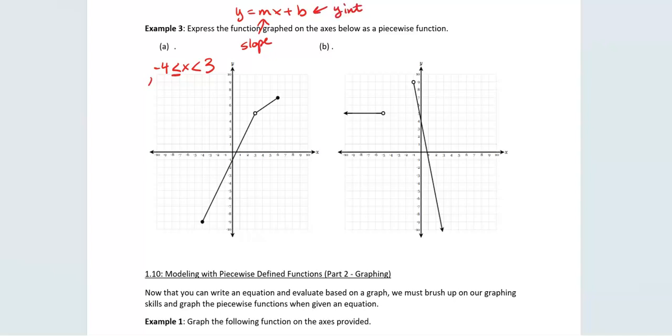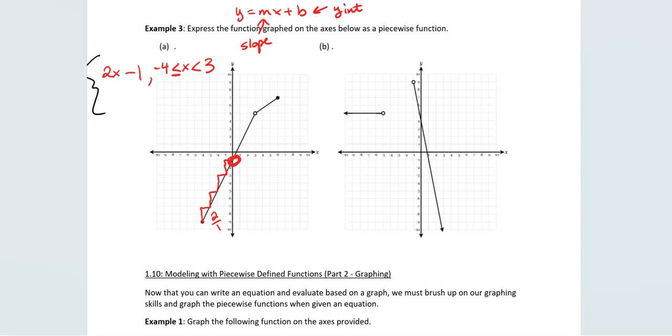So let's start with m. What's the slope? If I start here and I go up, up, over, up, up, over, up, up, over, up, up, over. Remember, you always read these graphs from left to right. So the rise is 2, the run is 1. That'd be 2 over 1. So our equation is 2x plus our y-intercept. Well, our y-intercept is right there. It's -1. So it's actually going to be 2x minus 1. And that's it. You wrote that piece. That was the equation.